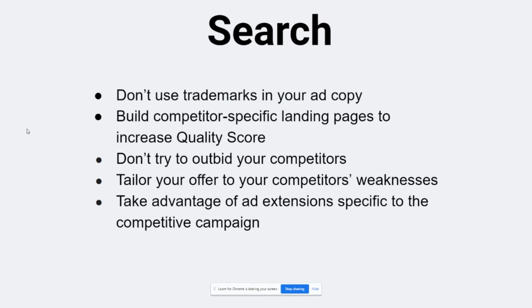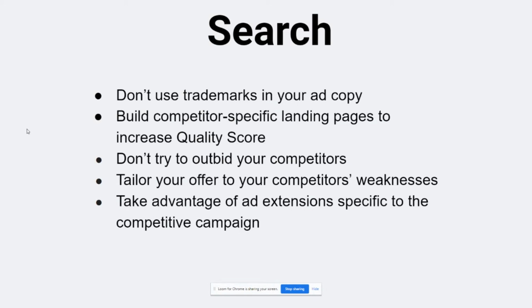I strongly recommend building competitor-specific landing pages. Now, if you've been watching my videos, I don't like squeeze pages, and I'm not talking about squeeze pages. I'm talking about landing pages. Build a competitor-specific landing page, because it helps up your quality score. When you're bidding on competitive phrases, you tend to have a poor quality score, because Google knows, hey, you're not these people. So you can still show up. You can rank as high as position number 2 or number 1 if they're not bidding on it. But in order to improve your quality score, which can also improve the amount you're paying, have a competitor-specific page. Everybody likes the us versus them page, and you can just make it friendly but honest. This is why we're better.